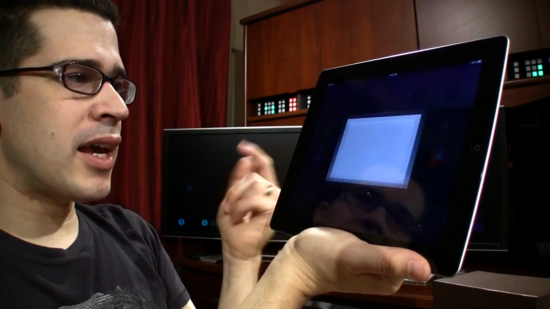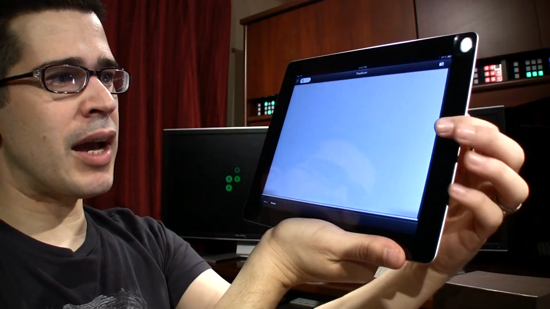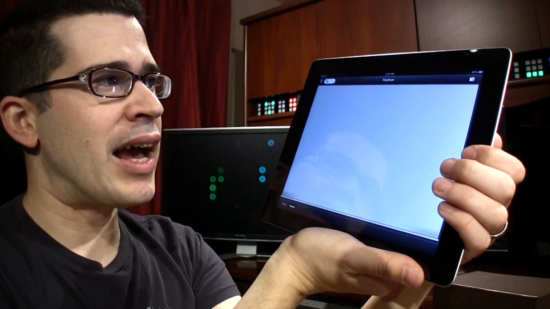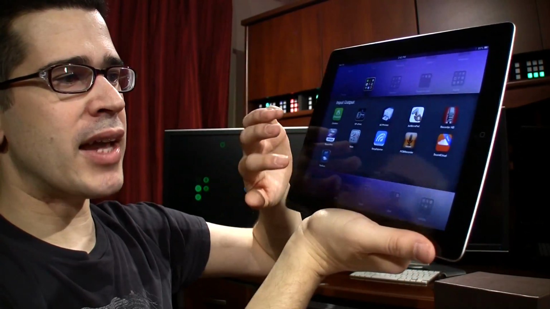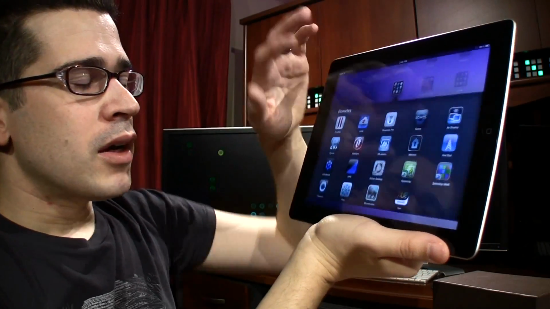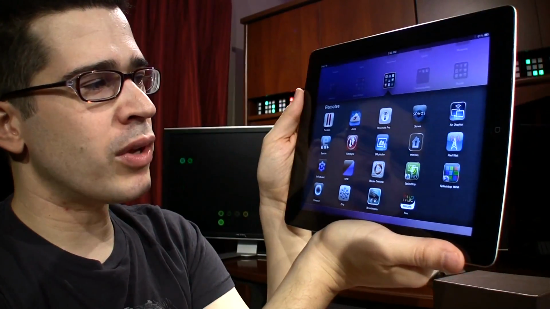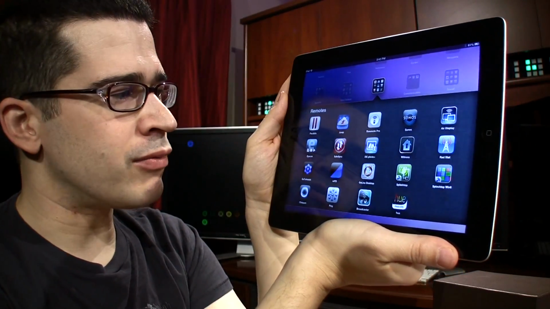And I use TinyScan on the iPad. If I want to scan in a document instead of using a scanner, I use the iPad if that's the device I have on me at the time, because I would use the camera for that. I also have the SoundCloud app available to me as well. I also have a separate remotes folder, so anything that might be controlled remotely goes in here. Parallels, you could connect to your virtual machines that way.